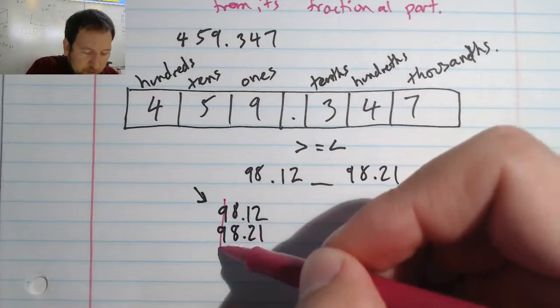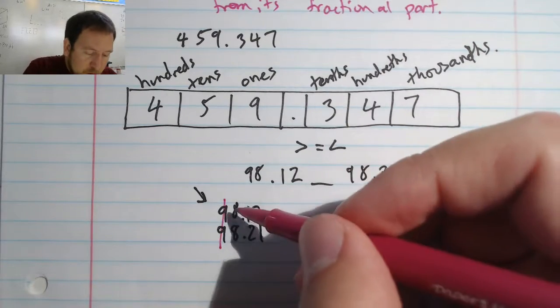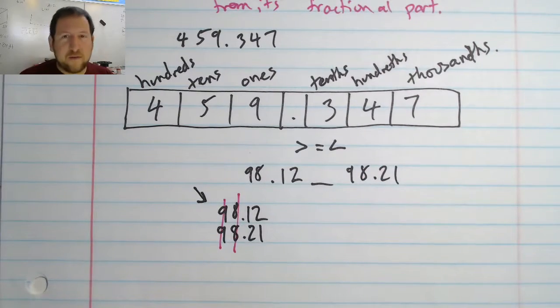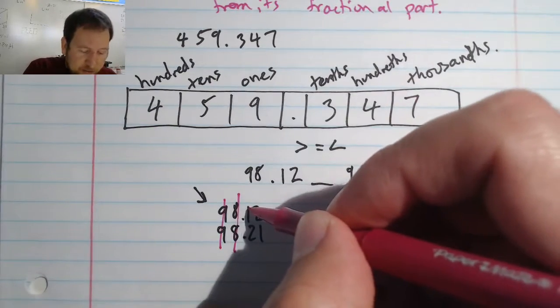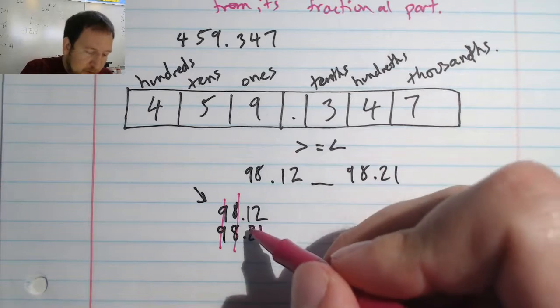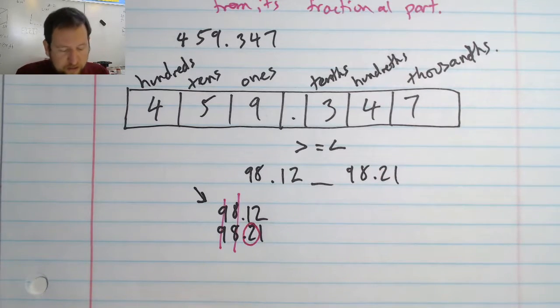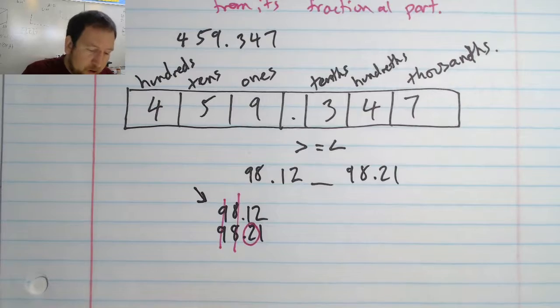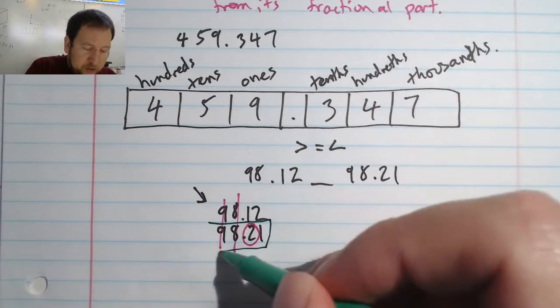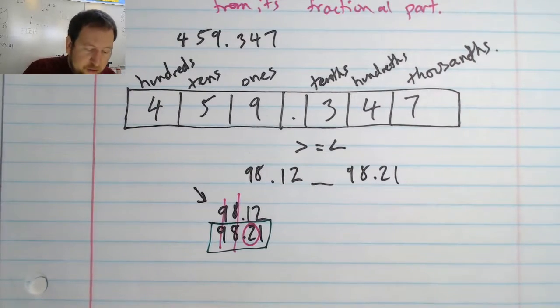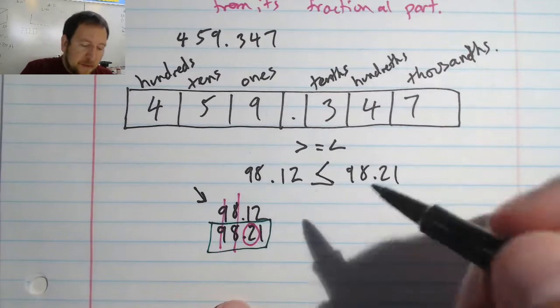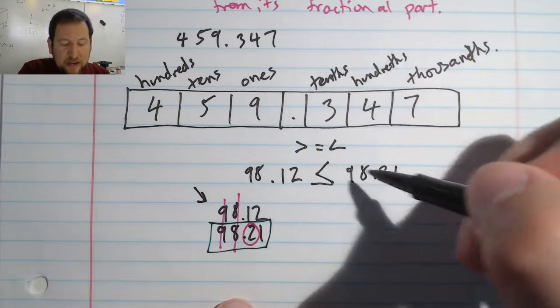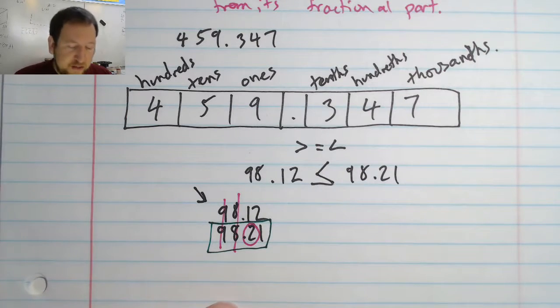So I have two nines. They're the same that far. My ones are both 8, so it's the same, so I have no information there. If I look here at my tenths, this one is 1/10, and this one is 2/10. This number here is larger in this section, which means that the whole number is, of course, larger. So that means my 98.21 is larger, and I can use my little symbol to show that. Remember, my little alligator mouth always eats towards the larger number. That's the easiest way that I use to remember which one I'm doing.